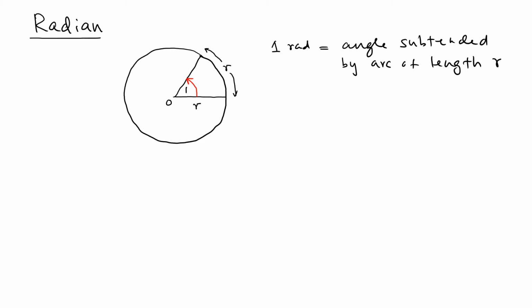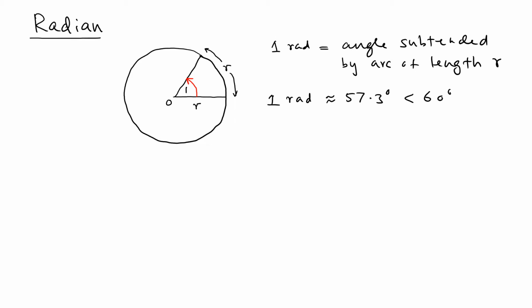And then you can see, roughly, if you look at this one, it's very close to 60 degrees. Later we're going to find that exact number. For the moment, I'm going to give you this value: 1 radian is roughly 57 degrees, approximately 57.3 degrees. So you can see this is less than 60 degrees, but close to 60. That's how we define 1 radian.